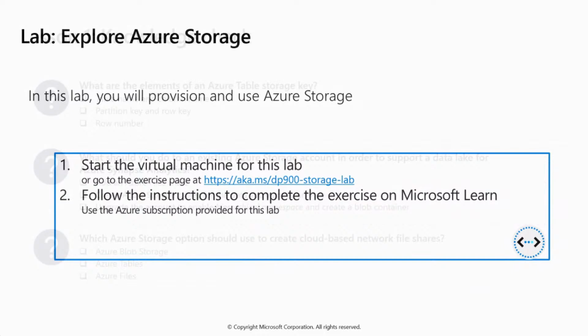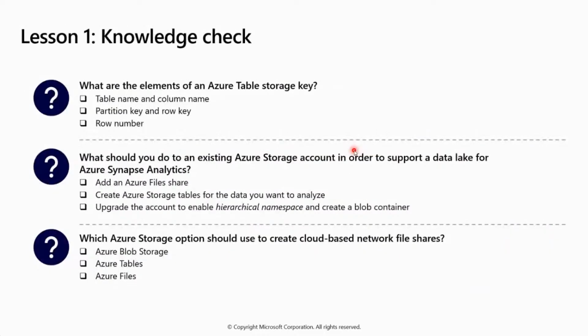Now coming back to the knowledge check. What are the elements of an Azure Table Storage key? What should you do to an existing Azure storage account in order to support a data lake for your Azure Synapse Analytics? And which Azure storage option should you use to create cloud-based network file shares? I will pause here for 30 seconds, and we'll see.